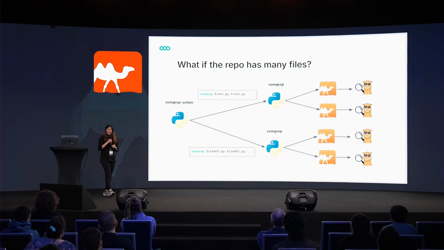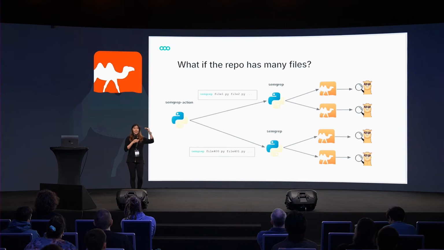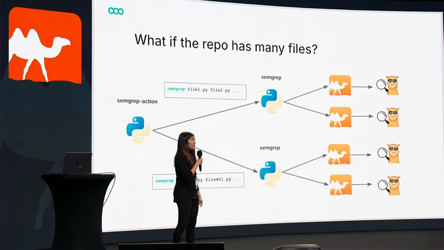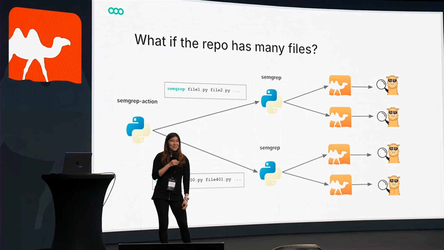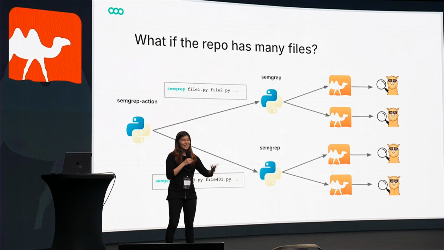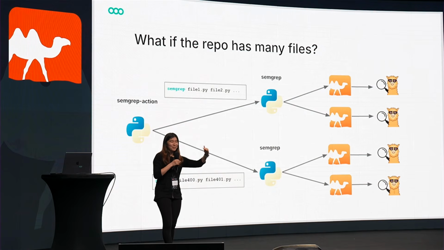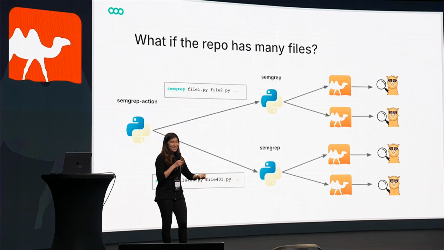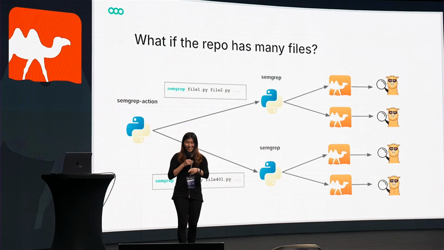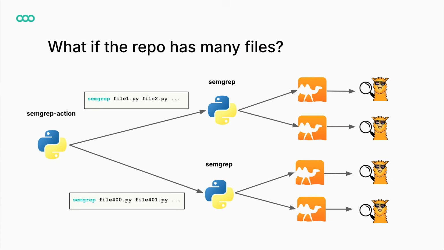A lot of people have monorepos, and when you have a lot of files and you have to list all of them, the Semgrep command that you're calling can only take up one page, I think 4096 bytes. Very quickly, you can have more files than fit on one page. So we would have to break this up into separate commands, one for each page of file names. And this actually could get to be quite a few files.